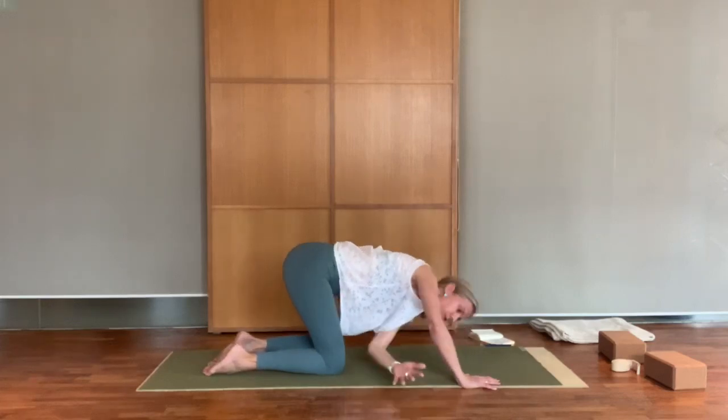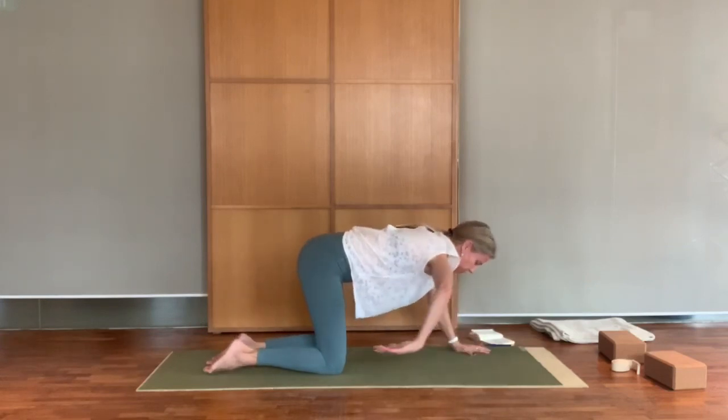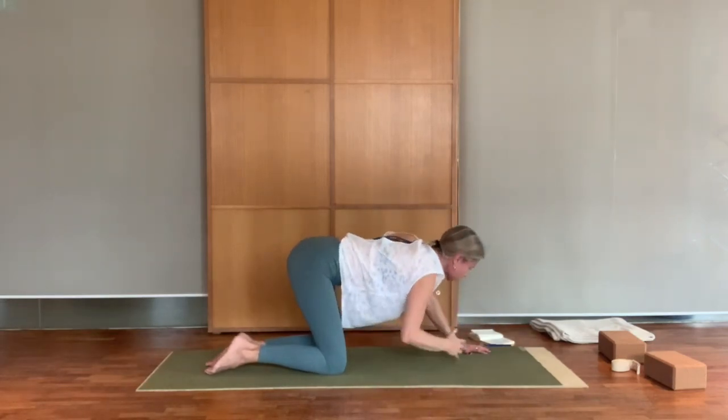So drag that right hand back, bring your right hand to the floor, bring the left arm under, and again the side of your head comes down. Press the back of your hand down, press your left fingernails down, and as you push your right hand down, maybe you can twist a little bit more. Slightly press your knees towards each other. Then come back to hands and knees.